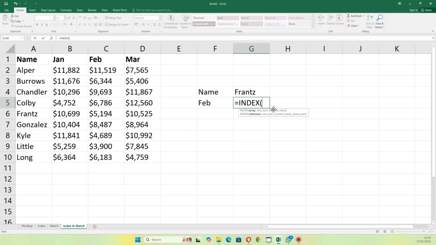No. What are we finding with index? We are looking for the February pay. So you start from January down to March like this.